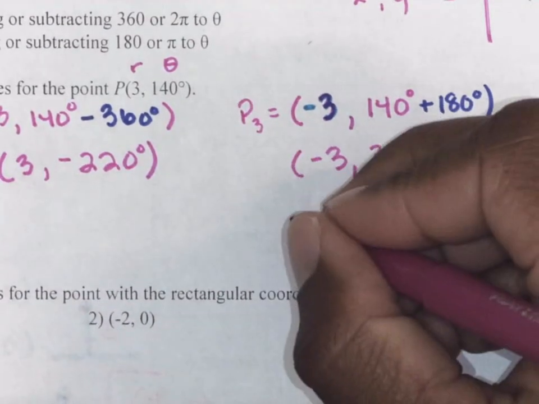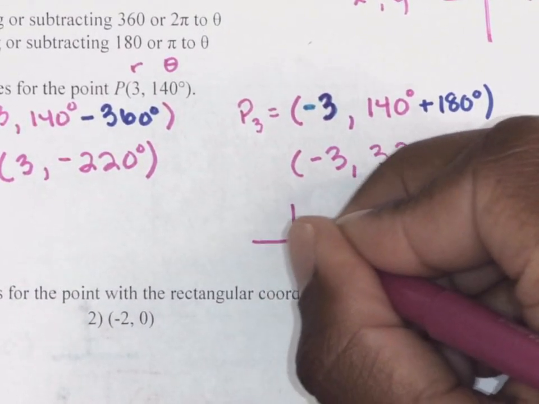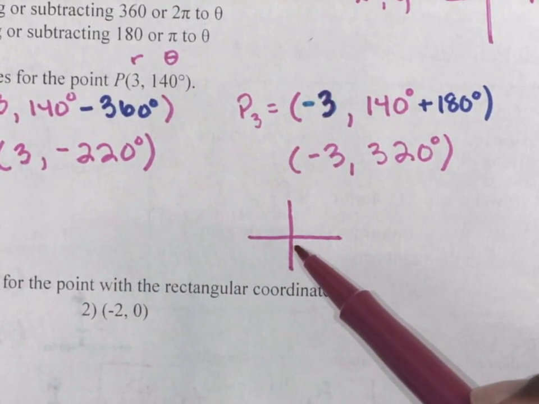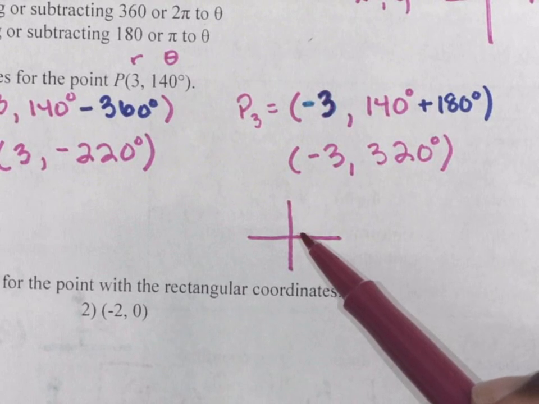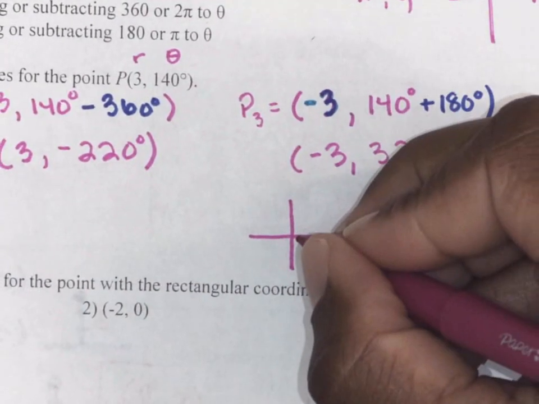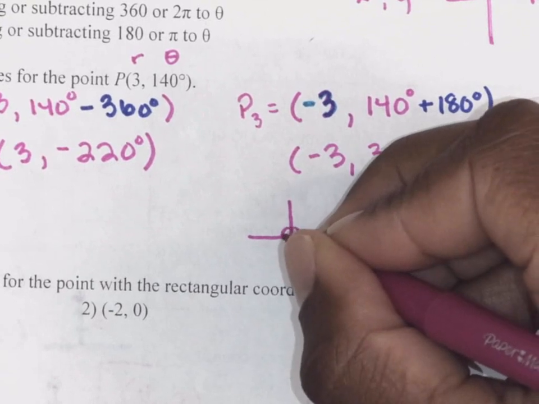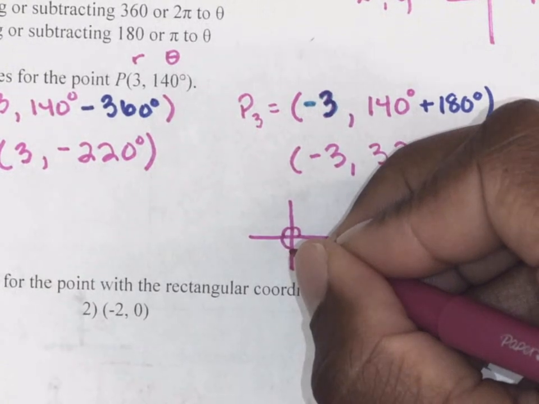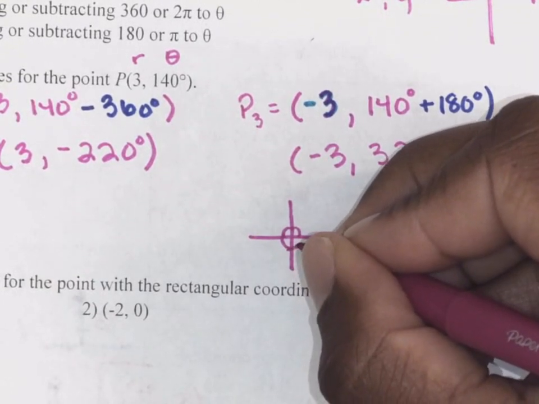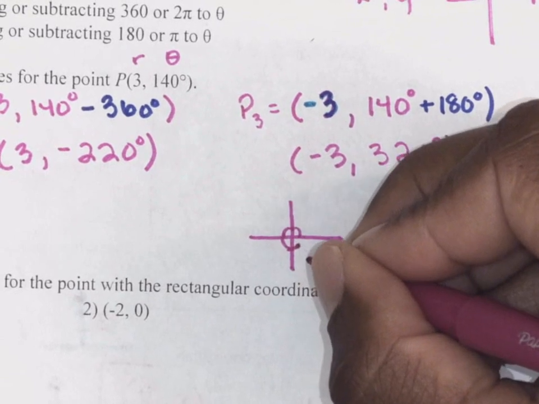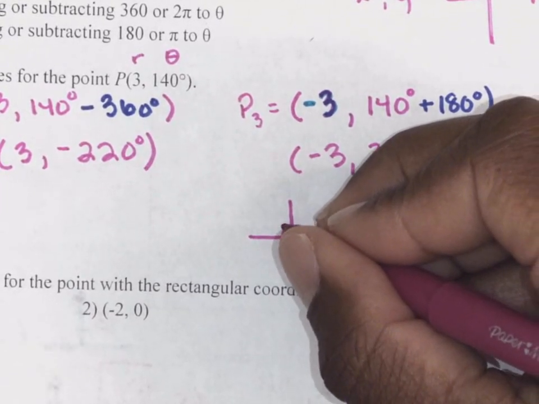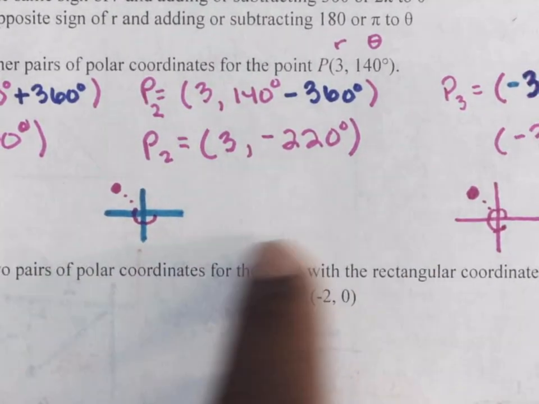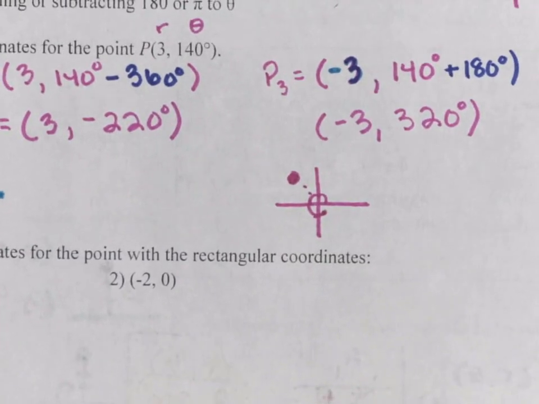All right, let's see where this takes us. It should take me somewhere in the second quadrant, right? Which quadrant is positive 320 in? The second one. The fourth. The point's in the second one, but I would go 90, 180, 270, and 50 more, right, Drew? Yeah, 50. And then I wouldn't go in this direction. I would go opposite 3. So 1, 2, 3. And this point looks kind of similar to the rest because I should be in the same location.